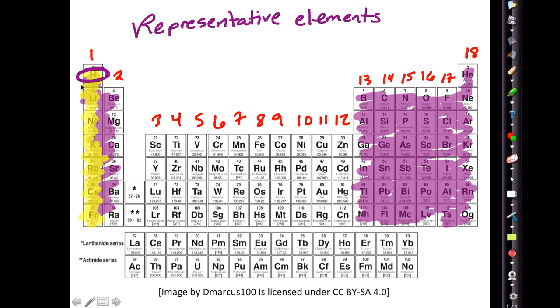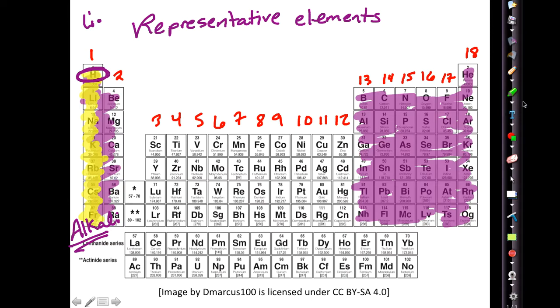So if we look at everything except for hydrogen in that first column, so lithium down through francium or francium, depending on how you want to pronounce it, these are what are called the alkali metals. Alkali metals all have 1 valence electron, so their electron dot structures, if we draw one for lithium, have just 1 dot next to them. They're very willing to give up, to let go of that 1 electron and form a positive 1 ion, and as a result, the alkali metals tend to have extremely high reactivity, the most reactive metals on the periodic table. So the first group, that first column, we refer to as the alkali metals.